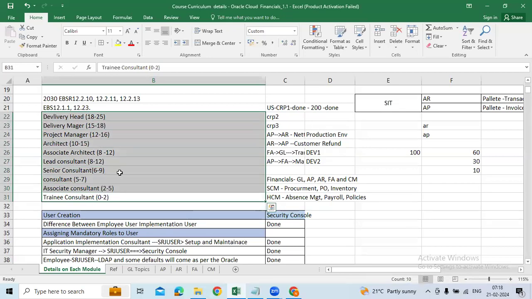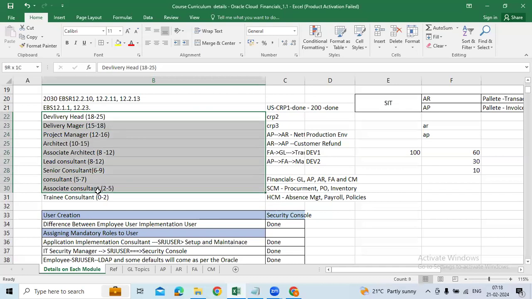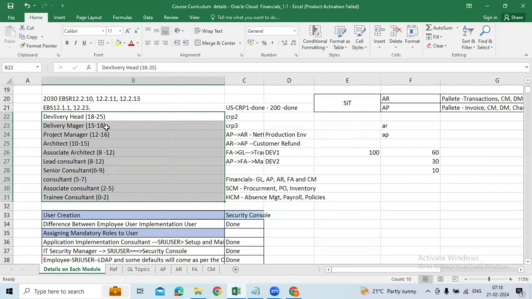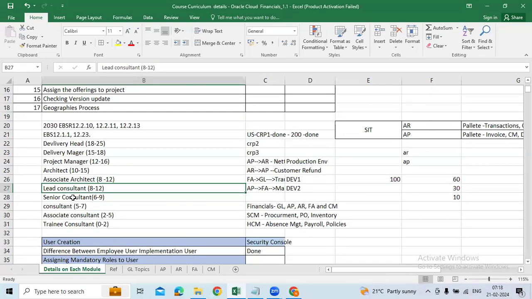Once you get an opportunity, you should understand which position you are in and what their expectation is. If you are clear on this, you can talk with the respective HR team and negotiate on your packages. If you know all this, you can say, I'm carrying this much experience, and generally the position would be so and so. Why, if I'm carrying 8 years, are you offering only senior consultant rather than lead consultant? If the package is good and you're comfortable accepting senior consultant, end of the day, it depends. Based on that, you need to just accept that.